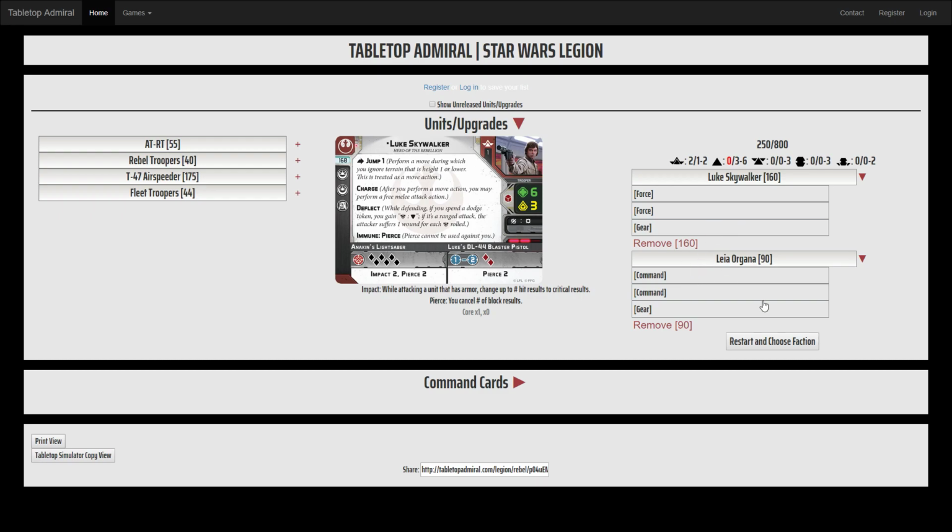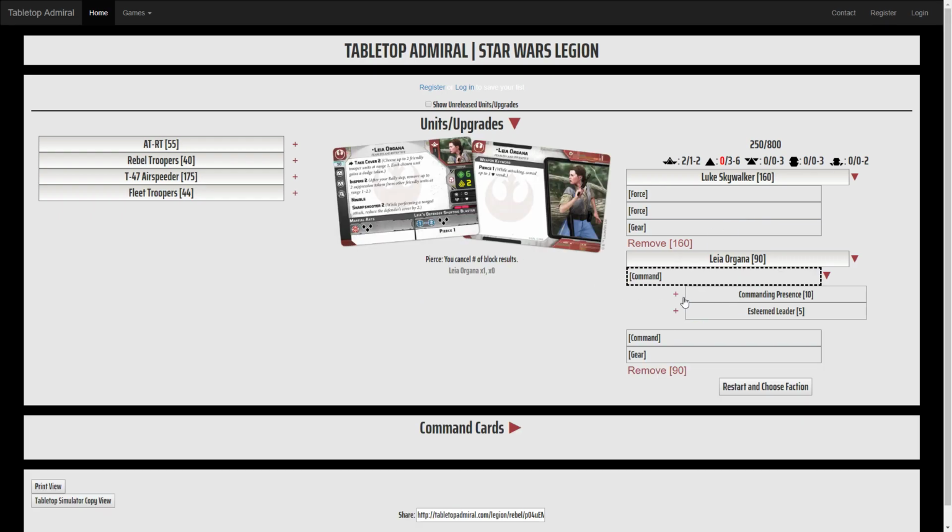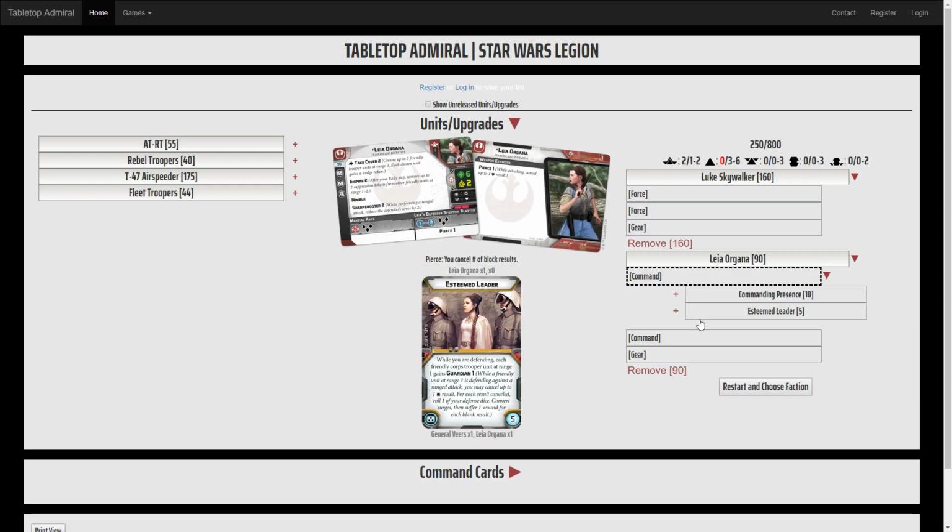Leia, I'm just going to leave her without any upgrades, but this is a flexible build. If you were going to give her something, I think a very good option for her... I think Esteemed Leader is great if she is going to be your only commander, but since I also have Luke, I don't really need her to have that, because I think she can stay a little bit behind. But then Commanding Presence, I think, would work for her if she's going to work in that role.